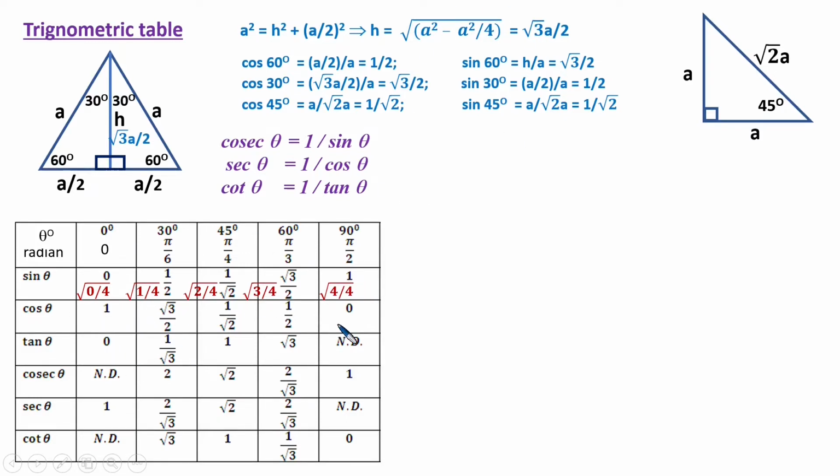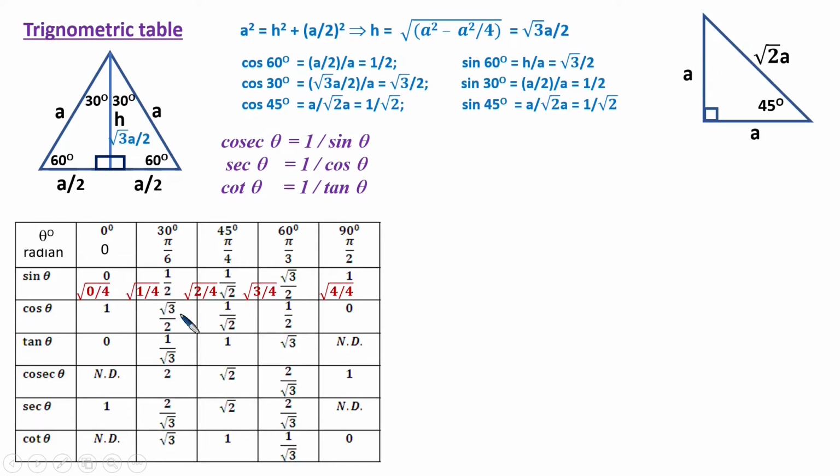And there is one easy way to remember this. Generally, I take this 0, 30, 45, 60 and 90. I write 0 by 4, 1 by 4, 2 by 4, 3 by 4, and 4 by 4, all under square root. So 4 gets cancelled, square root of 1 is 1. Here square root of 4 is 2, so square root 3 by 2. Here 4 goes 2 times, so 1 by 2. So square root of 1 by 2 is 1 by square root 2. This is 1, this is 2 square. So square root of this is half, and this is 0.